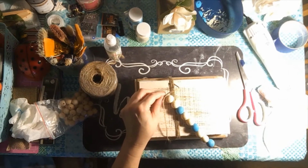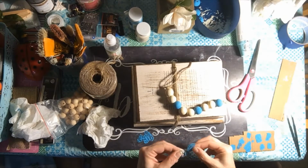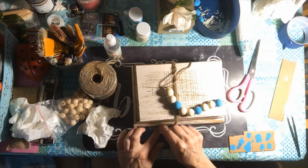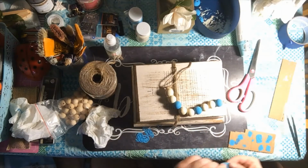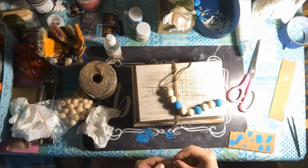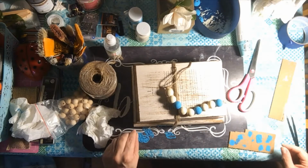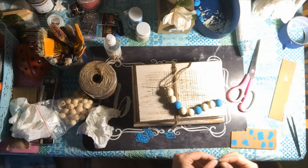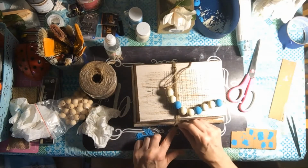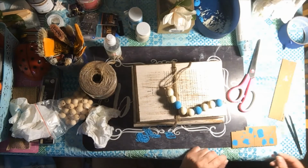All right. Now, the stickers are dry. So I am going to apply those to the edges of the book. And there we go. Some of them were a little not sticky anymore. So after I applied all the stickers, I went over them with some Mod Podge just to make sure that they stuck down and stayed there.